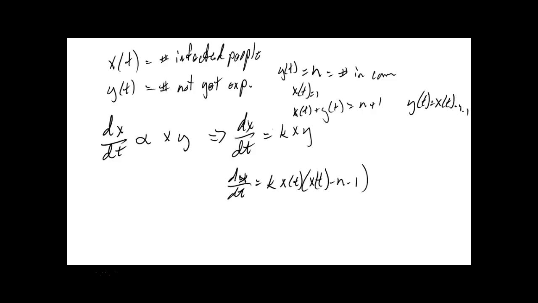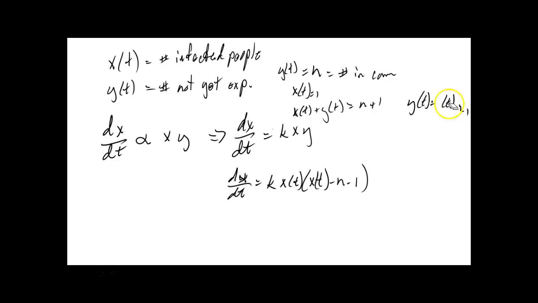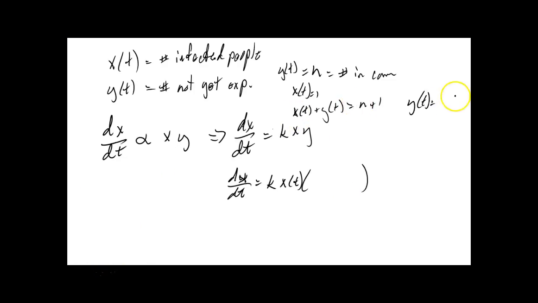No. I said it backwards. Okay, sorry. That's not making any sense. I subtracted the wrong side. Okay. If that's true, then you subtract X of T from both sides. This is N plus 1 minus X, and this will be N plus 1 minus X of T. Okay. And they left off the T's in there. So that's going to yield some type of result.